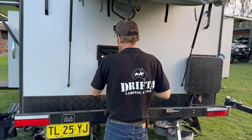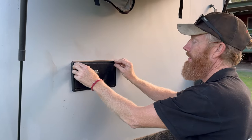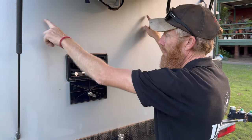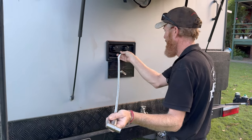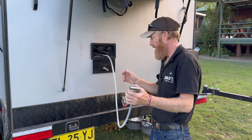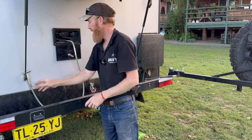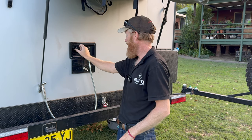Okay, now I'm not worrying about locking that because it's undercover. So I'm just pulling that out. You don't even need to close it really, it's all closed up. Here's your... Right, just pull that out carefully. That's your little hose. That should be running. And you can hang that there if you like. Hot and cold water. All right, so I've got cold and hot.